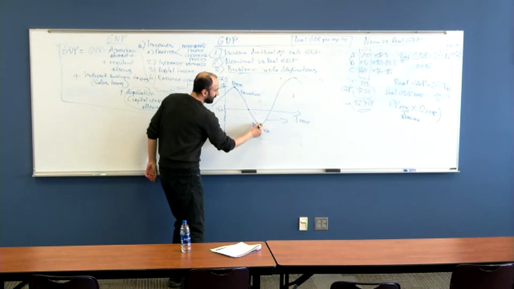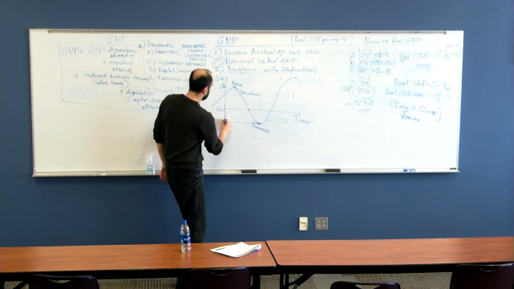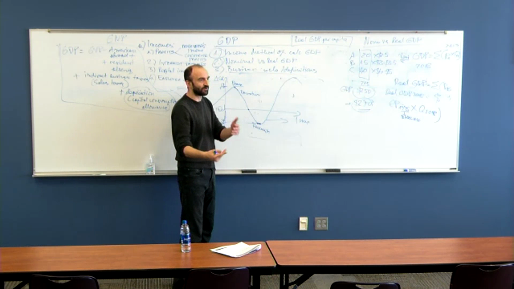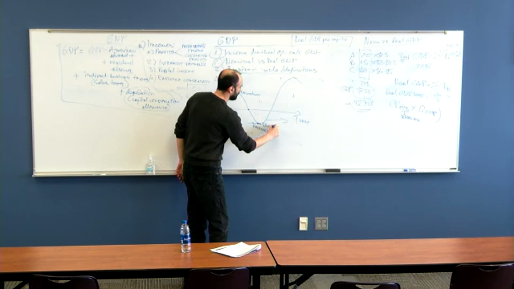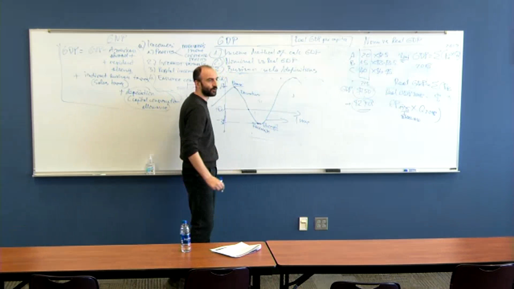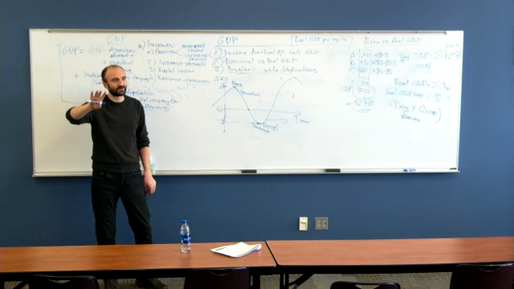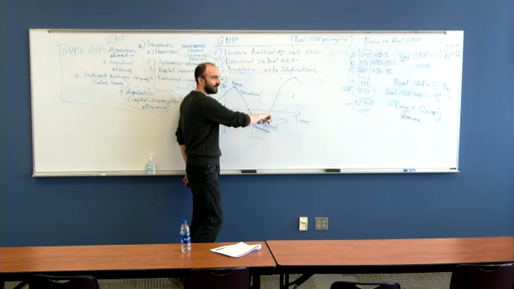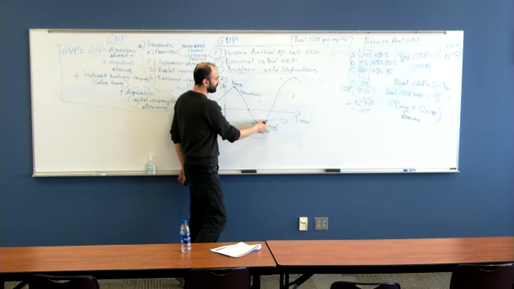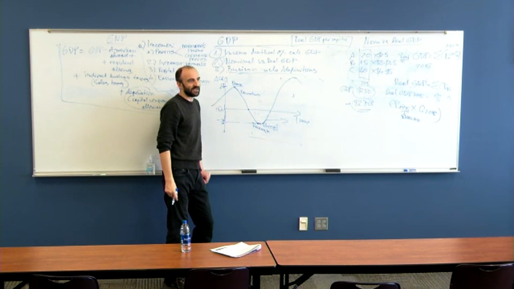Now, this lowest point here, let's say minus 3% growth rate, so a decline of 3%, is called the trough. That's the lowest point of the business cycle, the trough. That's the economy's trough. It's the bottom point. The economy bottomed out, and now it starts growing once again. But at first, it doesn't actually grow. It's just that the rate of decline is declining.